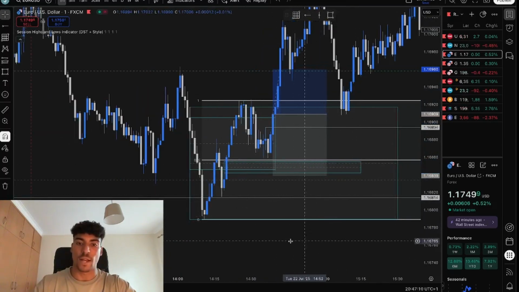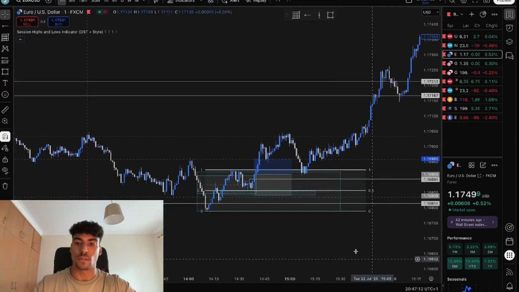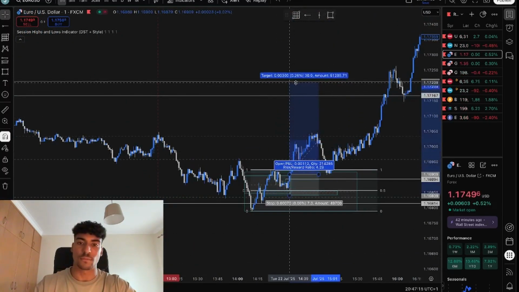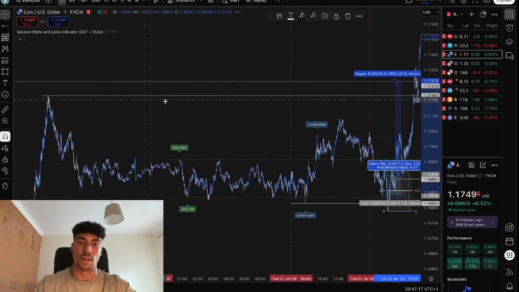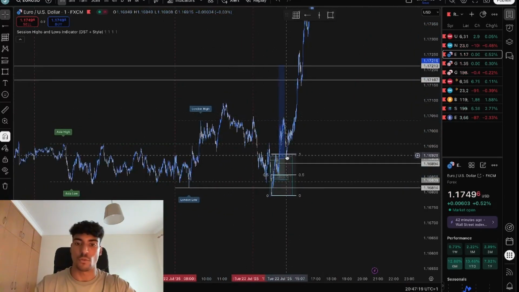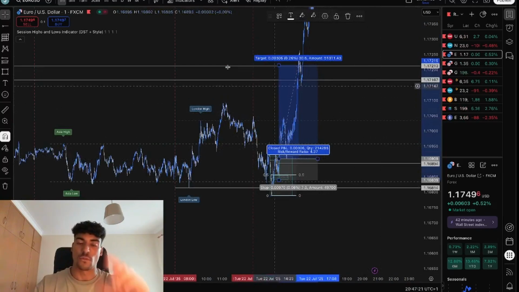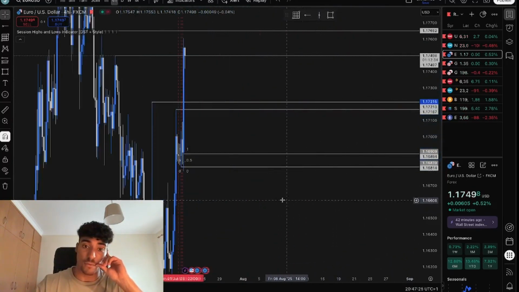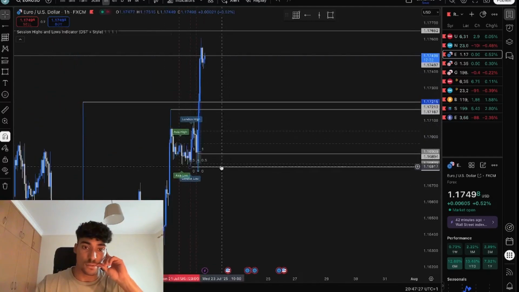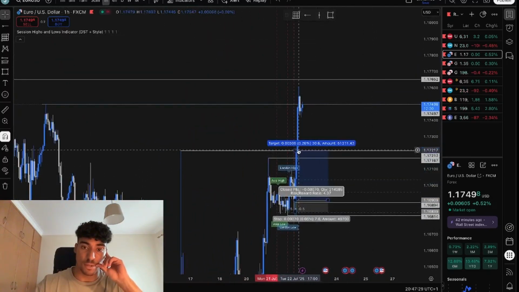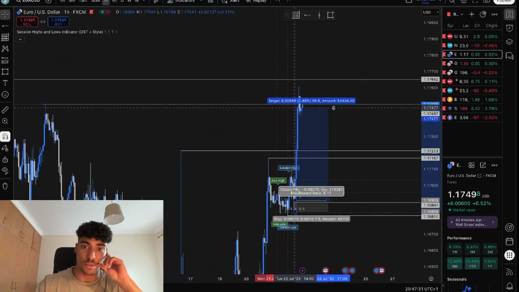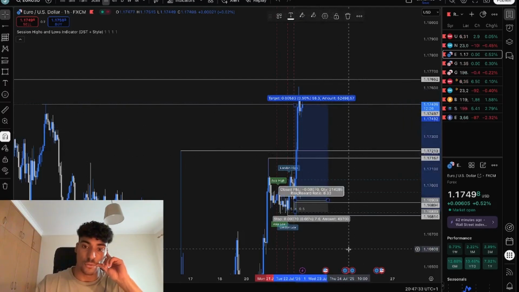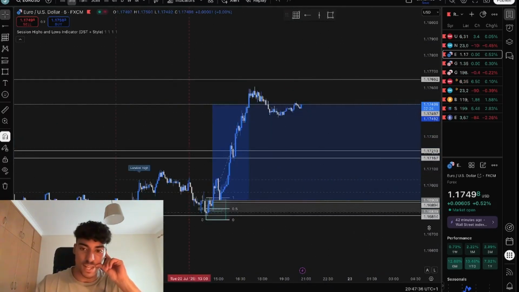Boom, kind of reaction out of that break. Long. Take profit at 4 hour highs, 1 hour highs, 4 hour highs, boom, it's both. 1 to 4 risk reward ratio. Oh, and there are even more targets, honestly. Okay, so I can even long it even longer. Boom, on these 4 hour highs. 1 to 8 risk reward ratio. In a shitty trade.